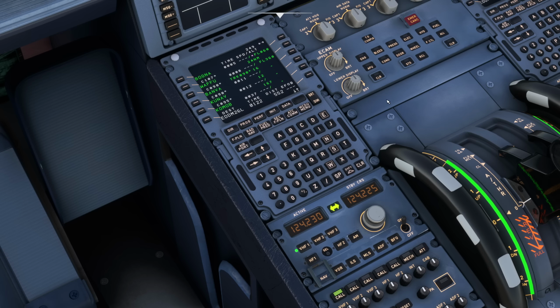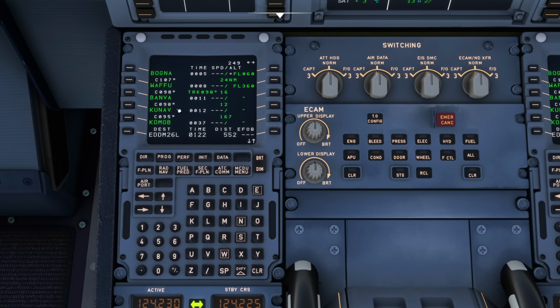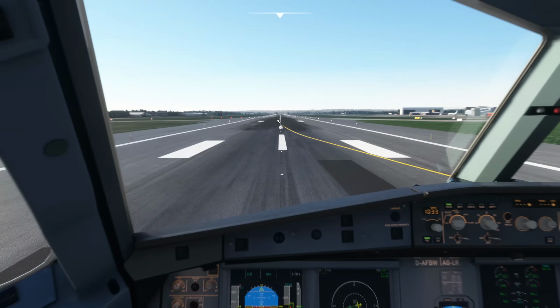So if I jump into an appropriate view for the MCDU, we can see our flight plan here loaded up. A departure from Gatwick, runway 26 left, straight ahead, and all these points. So what is important is that this button allows us to overfly a waypoint. Now, obviously, it's going to fly past all these waypoints, so why do I need to tell it to do that? Well, what this is doing is it is specifying that you want to actually pass directly overhead of this waypoint before turning. So let me try and explain it to you.